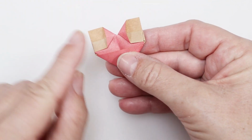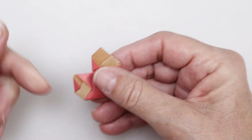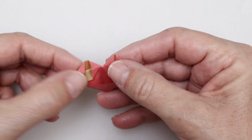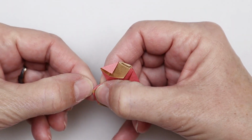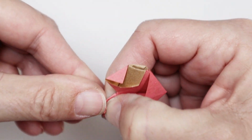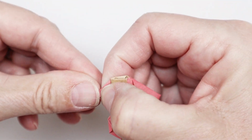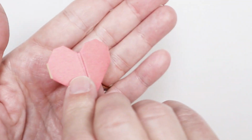And then I'm going to take the left and the right corners and fold them down. And it doesn't matter if it's not matching. Next step is I'm going to take the little parts, and if you can see, I'm going to take this and fold that down. Now it's so small, but folding these little top pieces down is going to make a huge difference in the way it looks. So there's the heart. You can see how cute that is.